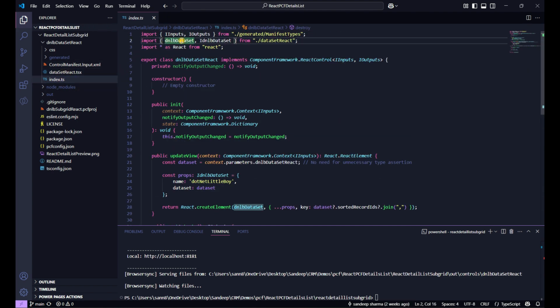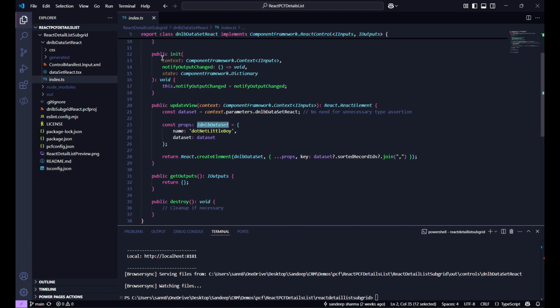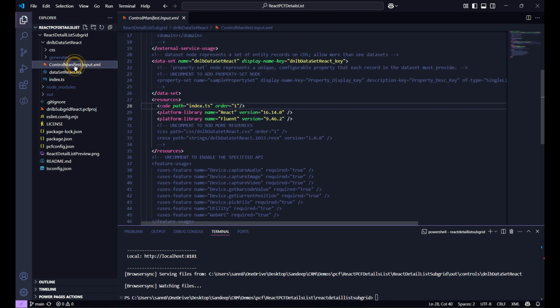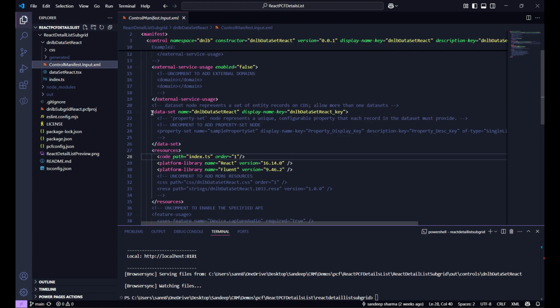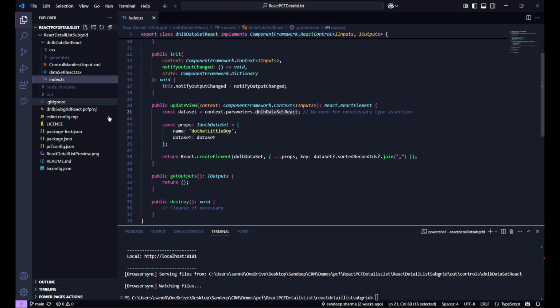I have imported that. You can see DNLB in this one, and then I'm initializing it in the init method. Then in update view, I'm taking the parameter of the dataset, which is table details, into the dataset, and how it is coming is in the manifest file, where I have given the dataset name as this one. So this name is coming here in the update view, and then we need to set the properties.